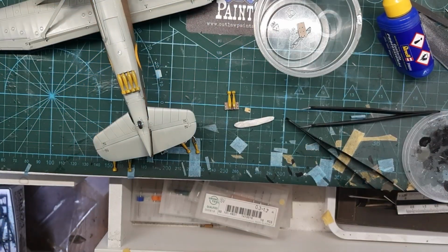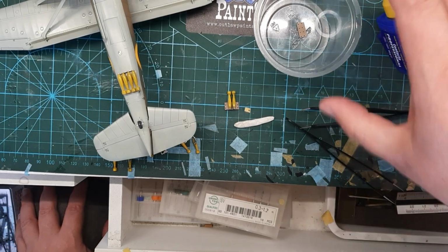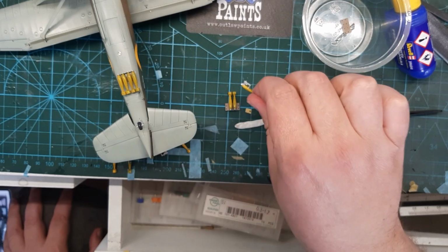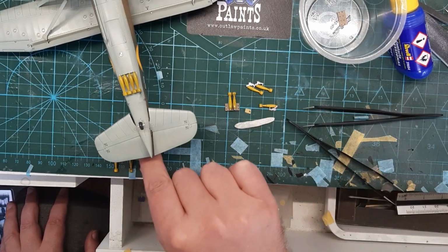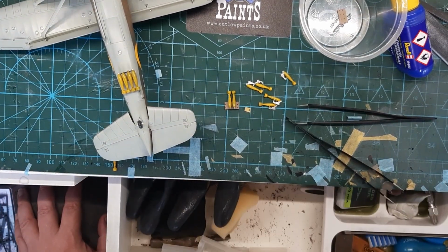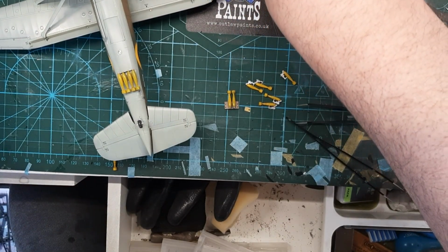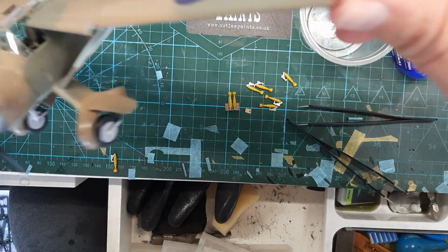And we're back again. Yeah, some progress has been made on the Lysander. The bombs, as you can see, are painted and detailed up. I've got the four on the fuselage, as you can see, and I'm sort of halfway through building up them on the little frames that go on the spats. I'm not going to do that now. So you can see that with the bombs there.